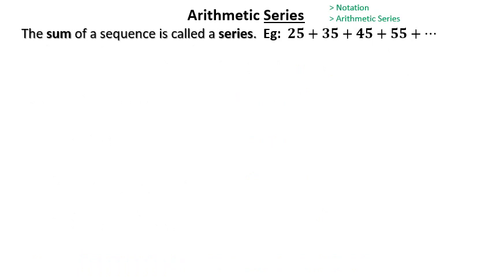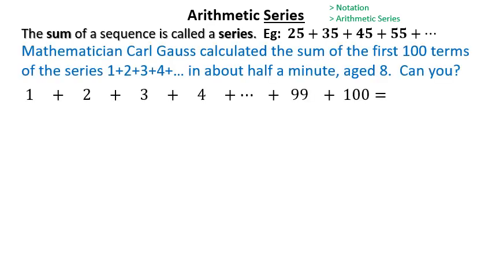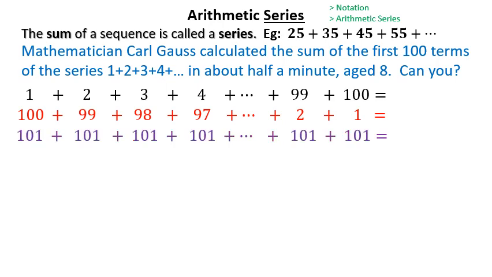Now we're going to look at an arithmetic series. So just like we did when we looked at 1 plus 2 plus 3 all the way up to 100, we're now considering the same pattern of numbers, but adding all the numbers together instead of simply focusing on what the numbers are in each position. So we remember what Gauss did with the numbers from 1 to 100. He wrote them forwards and backwards, looked at the sum of each pair, put them all together. If we can find that total, then we can find the total for the original sequence of numbers added together.